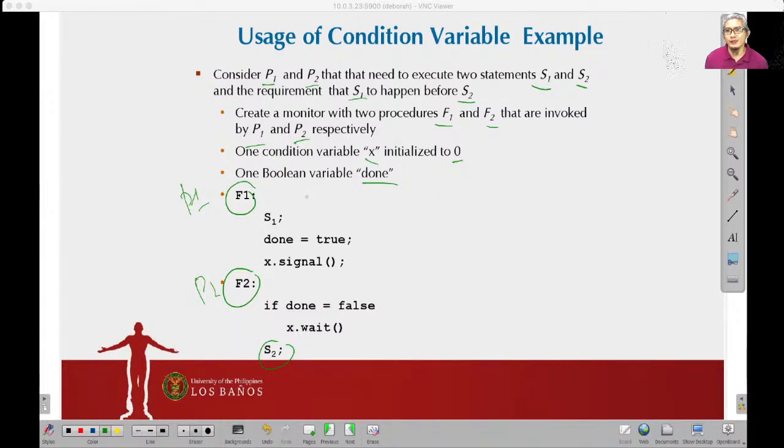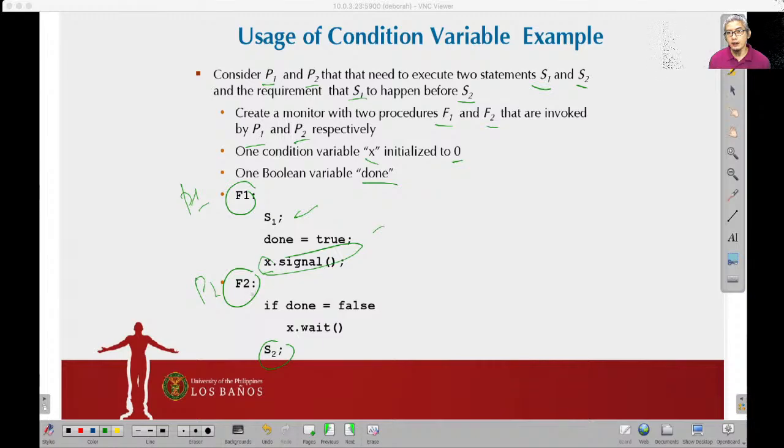This will be the mechanism if we use the monitor construct. Inside the monitor function F1 we perform S1, set done to true, and then signal the condition variable X.